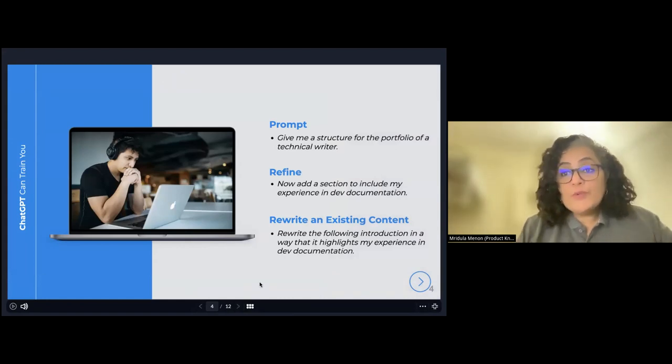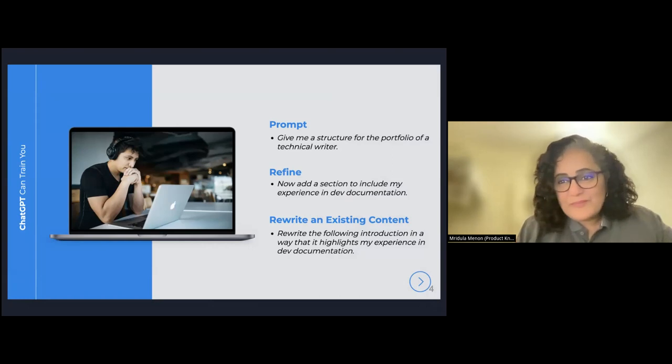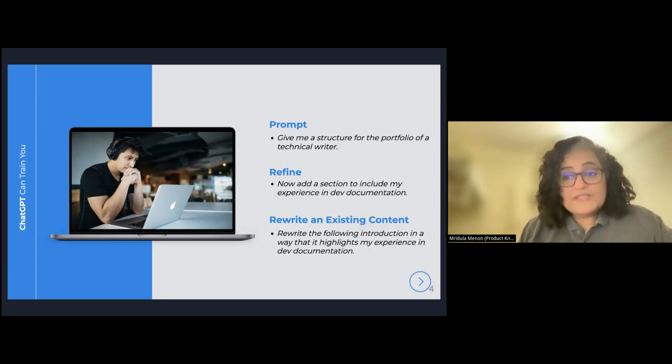When we are looking at ChatGPT, the most important part is engineering the prompt. There is a new field altogether called prompt engineering. If you go to Udemy and search for that keyword, you'll get a couple of trainings. Look at the reviews and stars, and wait for a sale period on Udemy — it will hardly cost around 400 rupees. If you are interested in leveraging the full potential of ChatGPT, you should definitely look at prompt engineering courses, because when we use ChatGPT like Google, we are not utilizing even a fraction of this AI tool's potential.